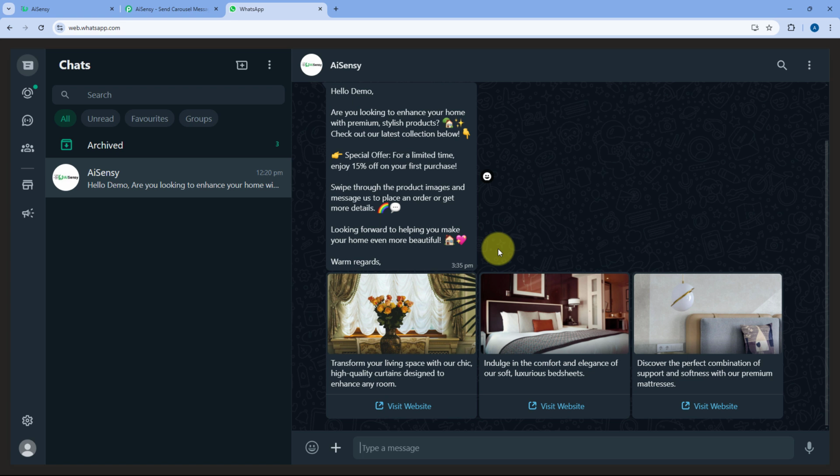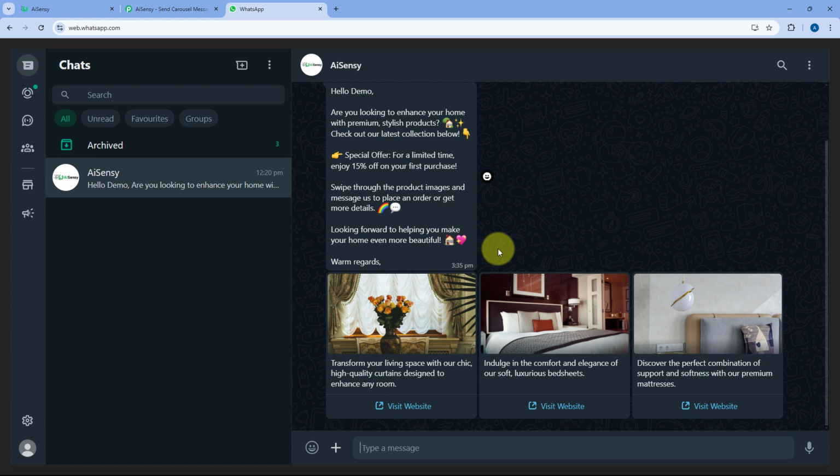Now after this, let me tell you one more important thing. You can basically send these kinds of carousel messages to the users from your end to start the conversation only twice. After that, the user to whom you're sending the WhatsApp message has to reply to your carousel messages at least once. This is a very important process over here. So at least once, the user has to reply to your messages, or acknowledge your messages. And this is a very important thing.